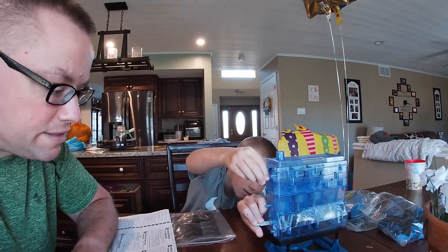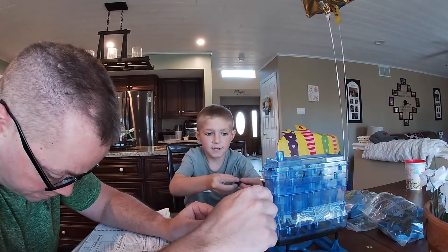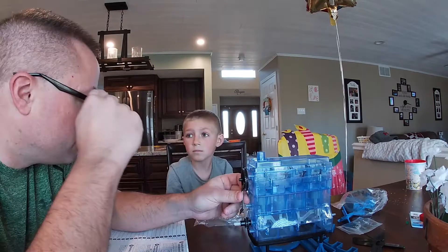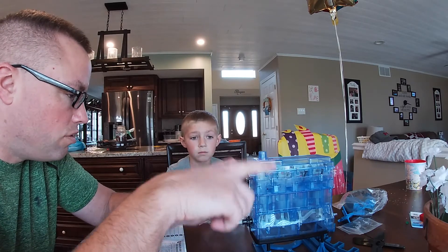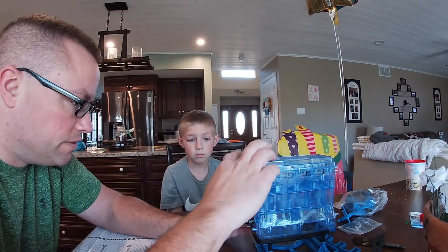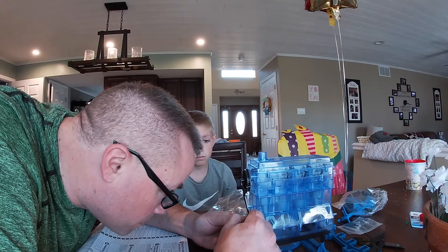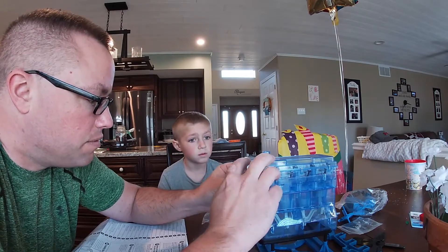Alright, so we need to find the timing gear — this is it here. This slides on the end here. You have to make sure on an engine that this is lined up perfectly with this, so that they all work together. If this is off a little bit when you put the chain on, it's going to mess up the motor. On mine there was a dot on the bottom gear and a dot on the top one and they both have to be at the same spot.